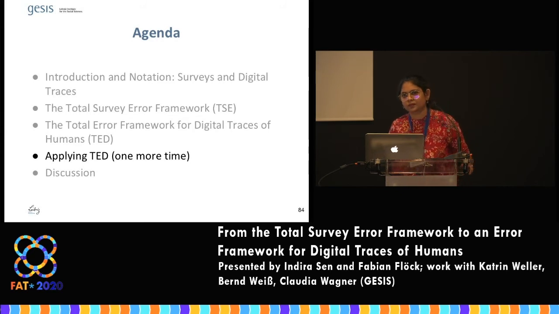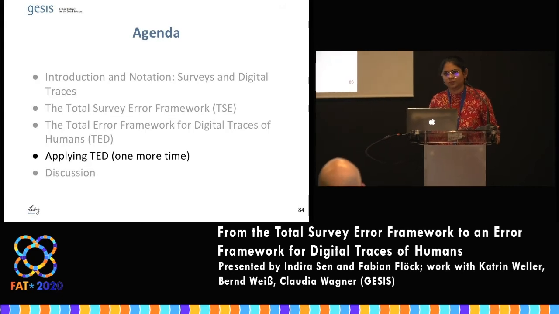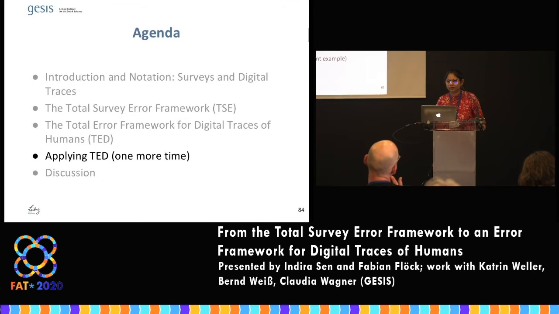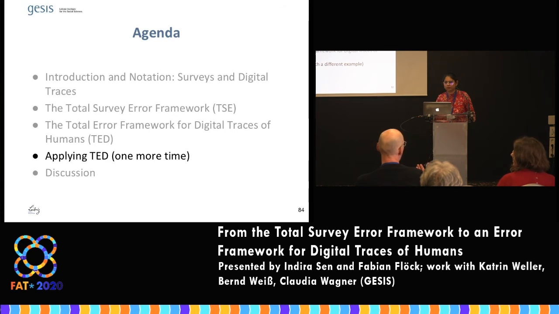Yeah. I'm curious, a lot of your examples were much less confident than a traditional survey, right? So you're building models, you're trying to infer characteristics, or even the presence of the thing you're trying to measure. Is it helpful in your experience to try to explicitly model that level of confidence or probabilities rather than treating it like a traditional survey where you have a pretty confident attribute and response?